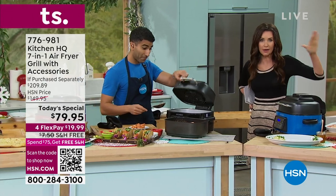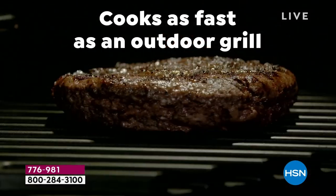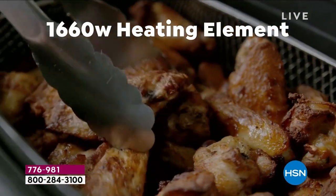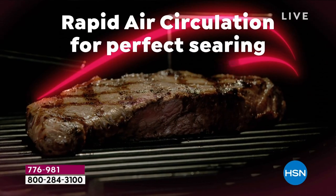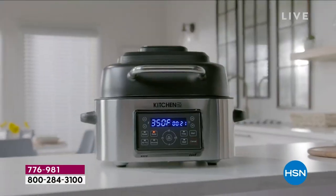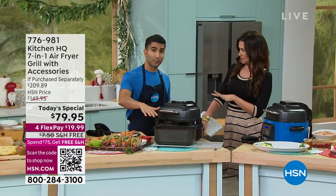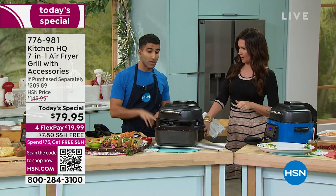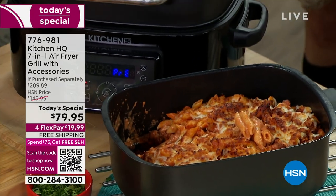If, like me, you've had to borrow a neighbor's oven for the holidays because you've got a turkey and a pie and you just want to heat up your stuffing, sweet potato pie, and green bean casserole — this is your additional convection oven, your grill you're going to use year-round. You get seven preset functions, which means it is simple and easy. And this is 1660 watts — that's really powerful. Rapid air circulation gives you the perfect sear and the perfect tenderness on the inside.